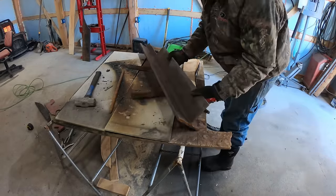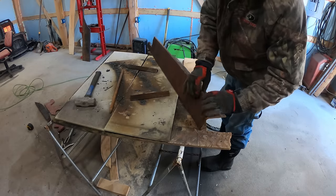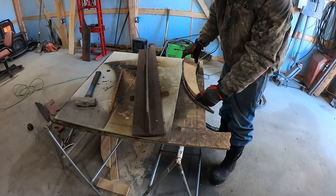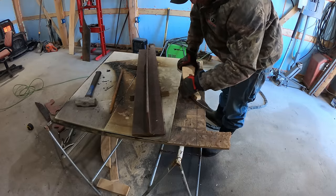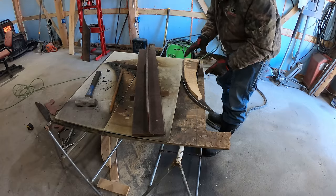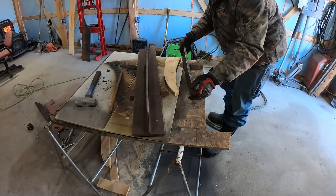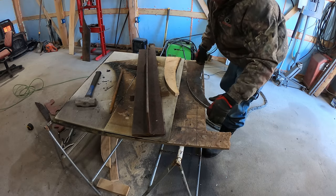So I have this chunk of I-beam here. It's a half inch thick here and a quarter inch thick here. So I'm gonna use the half inch side to cut out two sides to it. And they're gonna go on the sides. And they're gonna be about a half an inch smaller than this is right now. If you put them up flush like this, then you can only weld the surface here, which would probably be okay, but it's just a lot stronger if you leave some space and it's not necessary for me to bring it all the way out. This 5/8 steel would probably do the job by itself, but I'm gonna put a half an inch on each side anyways, because I don't want to have to redo something.